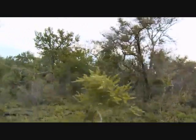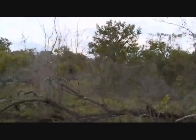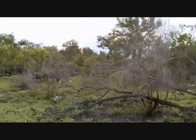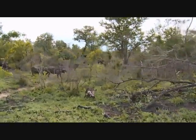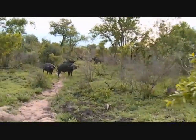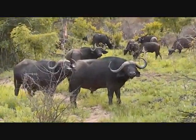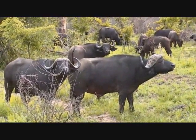Ellen on Twitter asks, easy way to identify bulls from cows. I suppose that's a very appropriate question, since we do have a big breeding herd. Well, yeah, we're coming towards the back of the herd, so these are mostly bulls at the back here. Let's have a look at a couple of these bulls, and then right behind this bull that we have in front, there are a couple of cows at the back, so we can actually have a look.